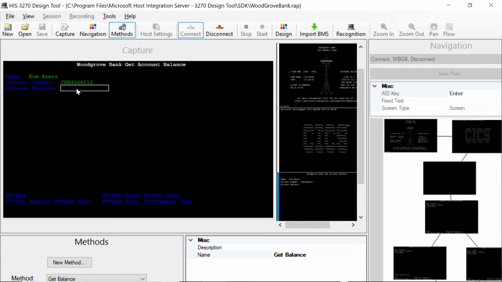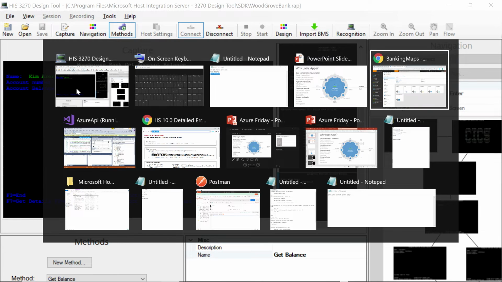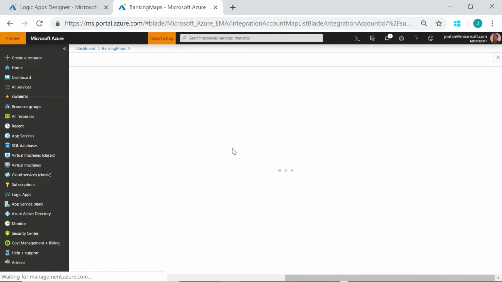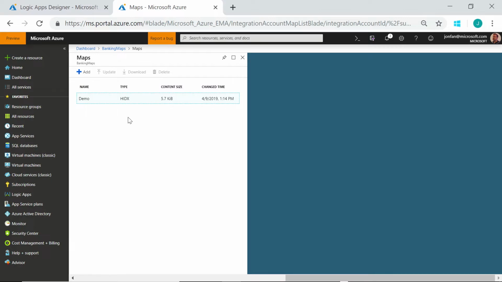And I then generate the connector configuration, which is when I go over to Azure. So in Logic Apps, we have something called an integration account, which lets you use transformation, and this is a type of new transformation that we have called a map. So we have XML transformation for things like XSLT, we have JSON transformation using liquid templates, and now we have a new type of transformation, which is the representation, the format that this tool generates to be able to drive a mainframe app through the screens.